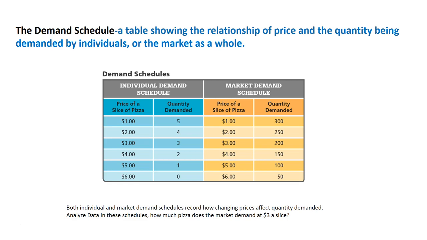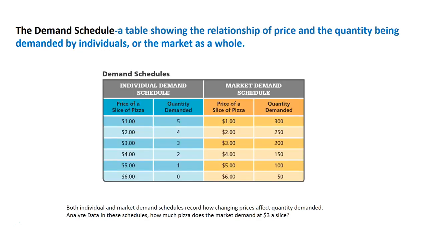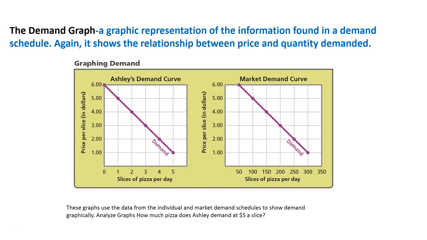And so that's just the law of demand, and you can work that backwards or forwards depending on how prices are changing. Now, once you have things in a table, what we're going to do is graphically demonstrate this in what we call a demand graph or a demand curve. You can see that here, and these are the exact same prices. Let's look at the market demand curve, which goes with the market demand schedule. If you see the different prices and the different quantities, they've actually plotted those points out. So at $6, 50 slices are demanded, and at $1, 300 slices are demanded.